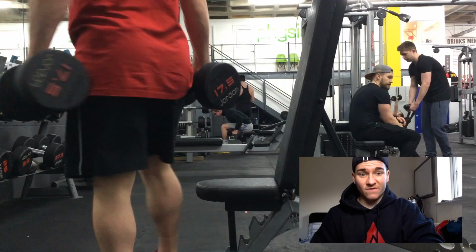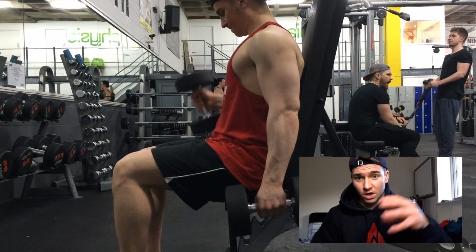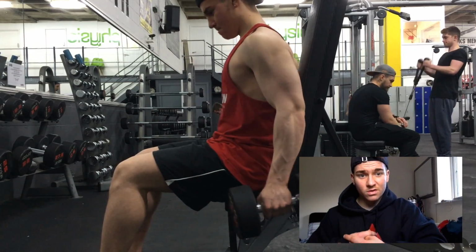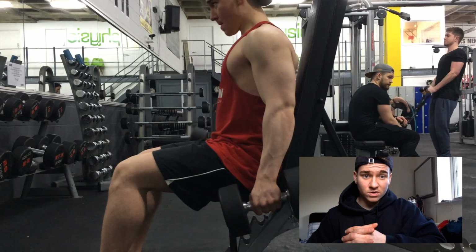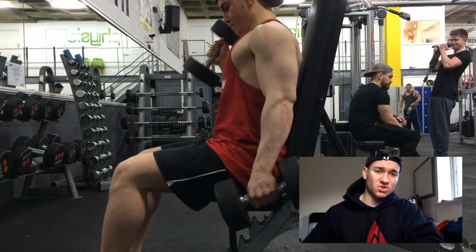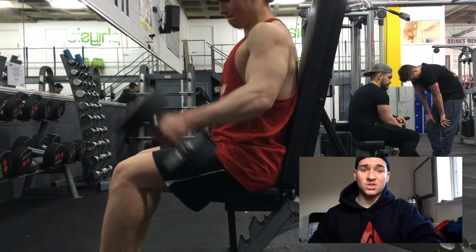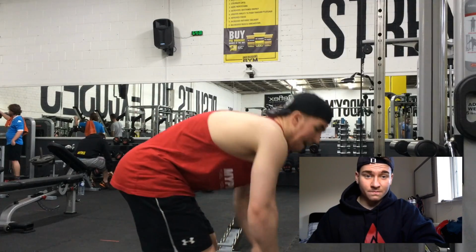Here we are with another one of my favourite higher rep bicep movements. So I tend to go for the lower rep range with the barbell curl and the close grip bench press, and then I move on and do the higher rep stuff with hammer curls and cable movements, and this has been one of my favourites so far. It's been the seated hammer curl with dumbbells, and just really trying to squeeze them up, get the blood flow and get a good pump, especially when you're in a vest as revealing as this. You need some sort of pump, otherwise you look like you don't even lift.